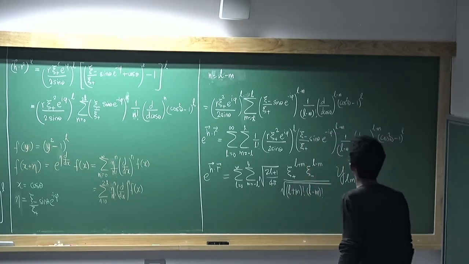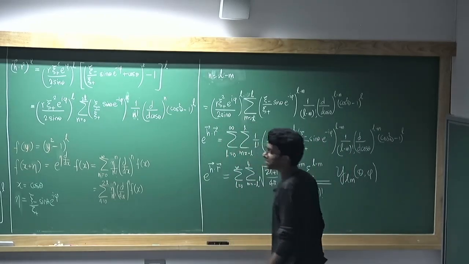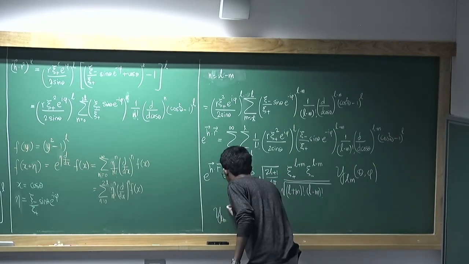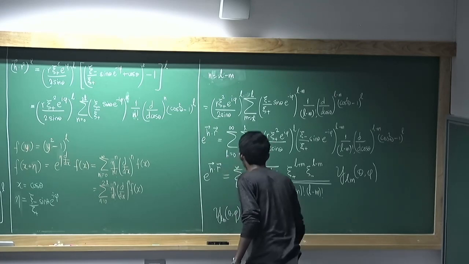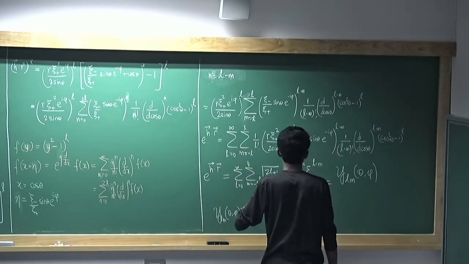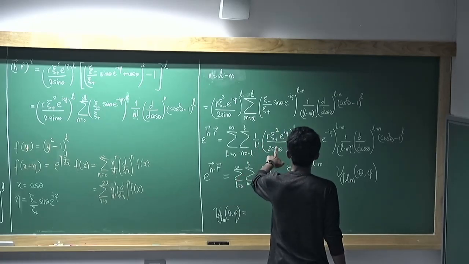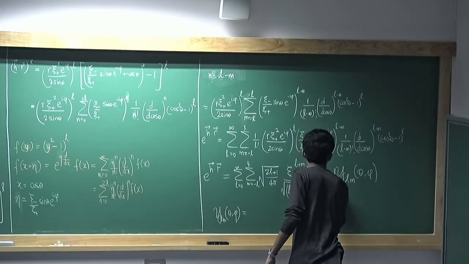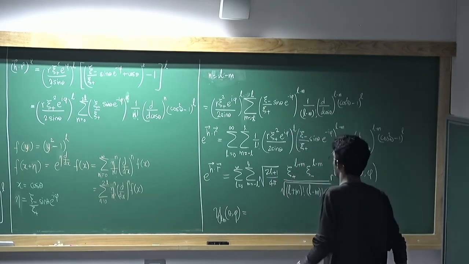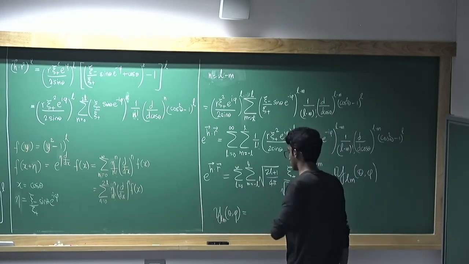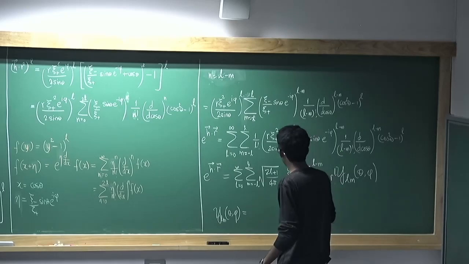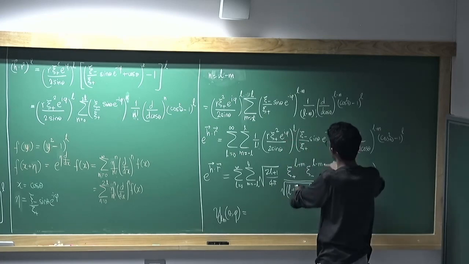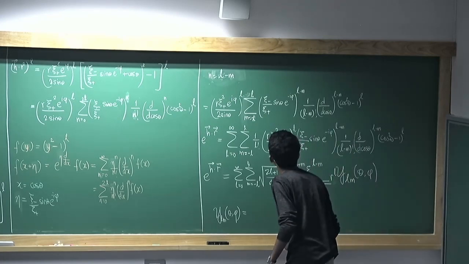Okay, which means I'm exactly at the end of the board. I think this is the result we wanted. So YLM of theta comma phi is equal to, let's compare, and yeah, that's correct. And an r to the L, sorry, r to the L. So the YLM is the r to the L taken out. It's just a function of theta and phi. Is what? E to the I phi L, e to the minus I phi L. So those two e to the I phi's cancel, but you have an e to the plus I m phi. So e to the I m phi.